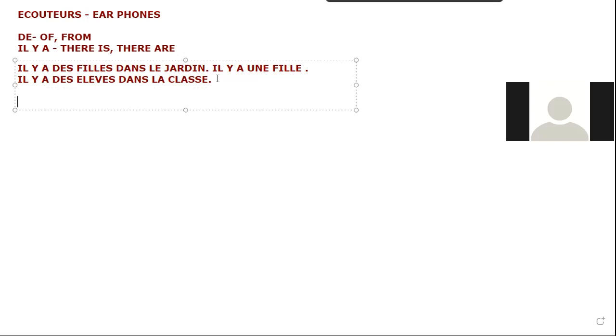Il y a. Now we have to see what all things are there. Then il y a des classeurs. What is classeur? Folders. Okay. Then il y a files. Yes. Then il y a centre. Okay. Files are dossiers. And il y a une blank. Sorry. Read. What all is there? Il y a quatre. Yeah.